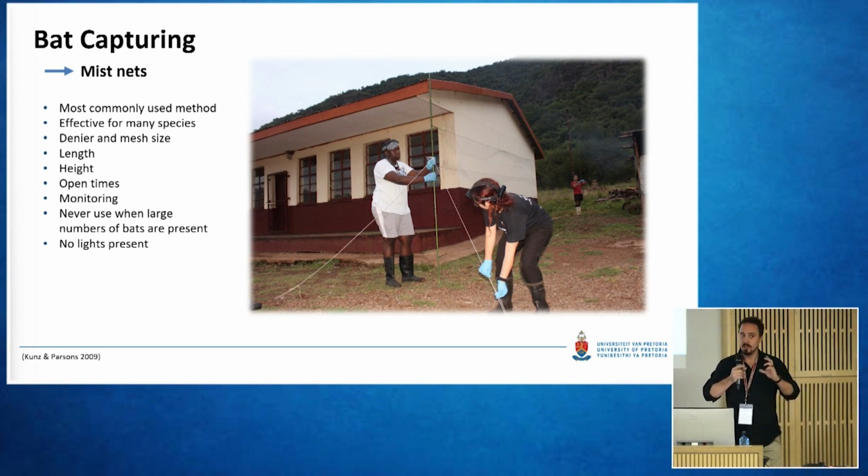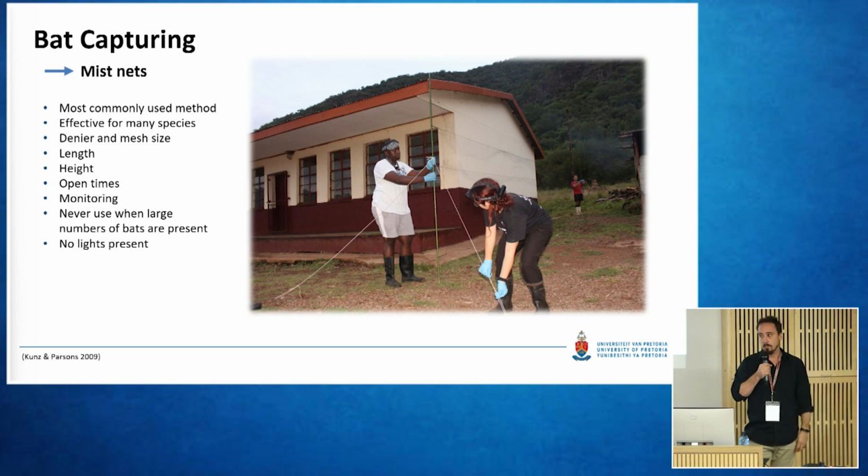A little holey net, a hole here and there, that's okay, but if you start capturing too many bats, and they're in the net for too long, the net's going to be destroyed. And that's also why we don't use mist nets when you've got large numbers of bats present, because you've just got too many bats going into the net and it takes too long to get them out. So we never deploy mist nets at cave entrances. These are more used in general areas where you know bats are flying, but you suspect that you're not going to capture as many.